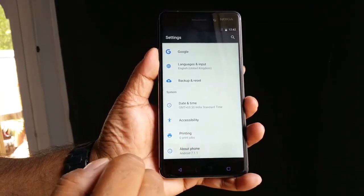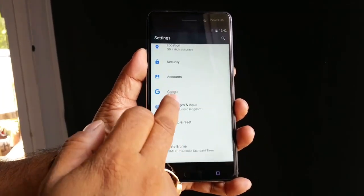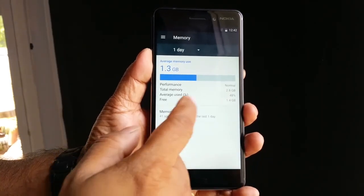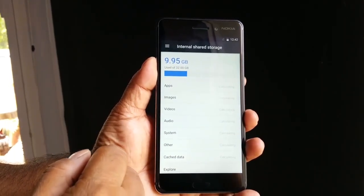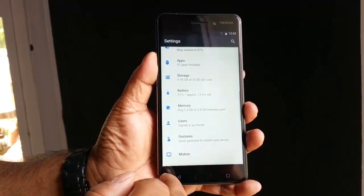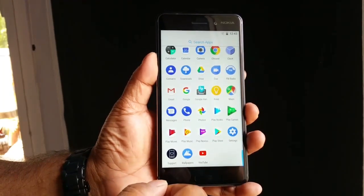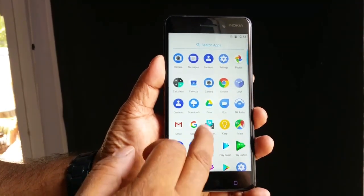What's great about this device is that it comes with Android Nougat 7.1.1, and I was told it's stock Android, just like Motorola devices. In memory, you can see free RAM is 1.4GB out of 3GB, which is decent but not great. Out of 32GB, 9.95GB is used, but you'd likely get more free storage on retail units since this is a demo device. There is no bloatware whatsoever — you get typical Google Android apps and some in-house system tools.